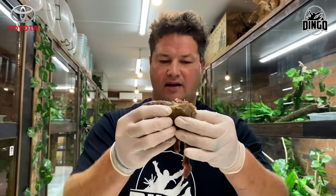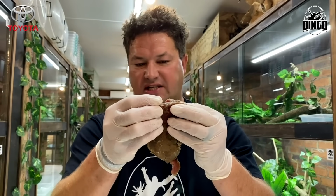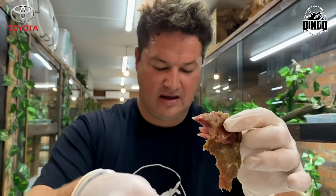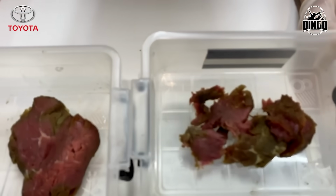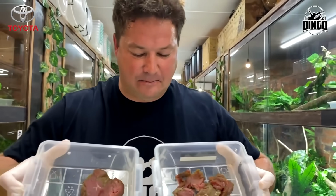Look at this guy. Nothing's coming apart. Doesn't matter how hard I pull him. I'm pulling him there just as hard. Not coming out. Look at this one. Just pieces coming off. Absolutely disgusting. There's our control over there. Look at the difference between these two. Isn't that absolutely hectic? Eye-opening stuff. Eye-watering, to be honest with you. Nose-watering. Man, it stinks. What a stinky, stinky mess.